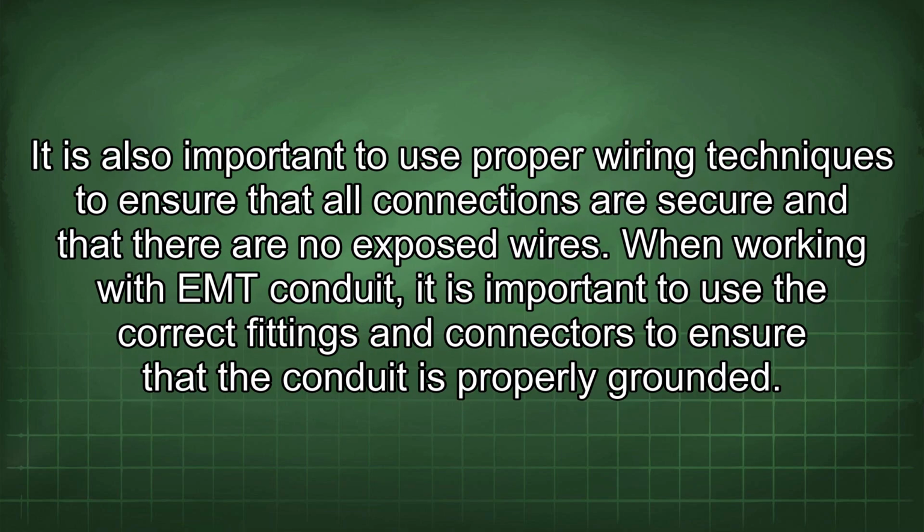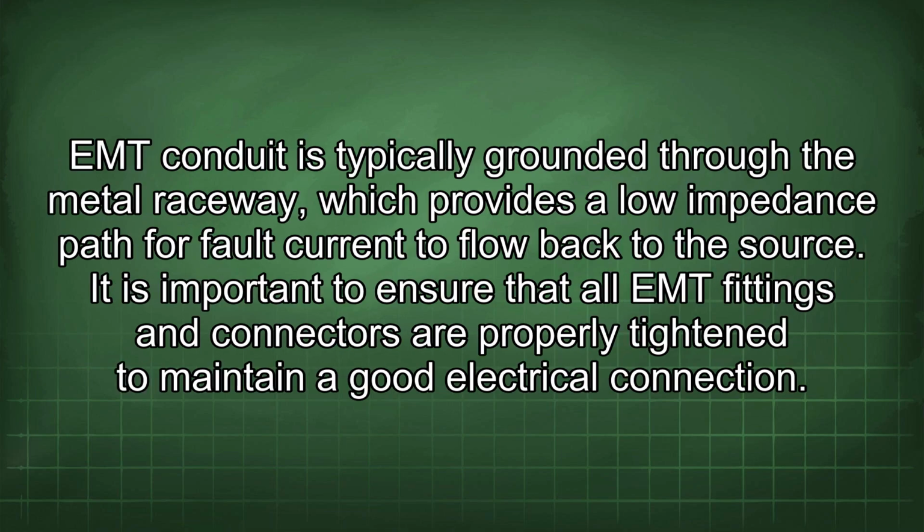It is also important to use proper wiring techniques to ensure that all connections are secure and that there are no exposed wires. When working with the EMT conduit, it is important to use the correct fittings and connectors to ensure that the conduit is properly grounded. EMT conduit is typically grounded through the metal raceway, which provides a low impedance path for fault current to flow back to the source. It is important to ensure that all EMT fittings and connectors are properly tightened to maintain a good electrical connection.